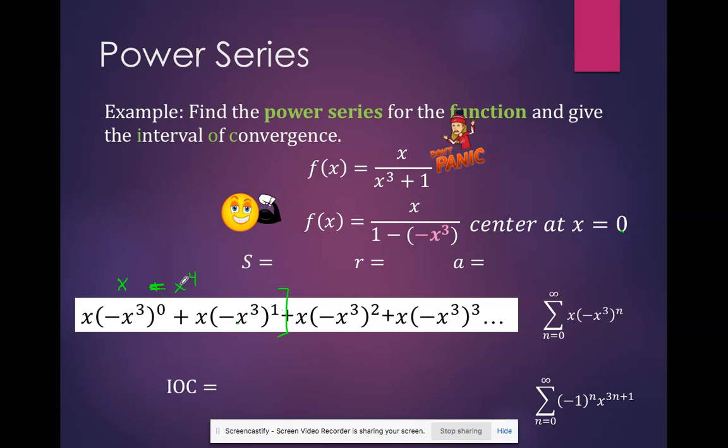So if I graph 2 terms of this infinite polynomial, it will be approximately the same as x over x cubed plus 1. They will be exactly the same at 0. And then as you move to the right and left of 0, x minus x to the 4th won't be that great at approximating it, but it won't be terrible either, as long as you stay a little bit closer to 0. How can you improve? You can get more convergence if you add more terms. Stop it here, because I certainly can't graph an infinite polynomial.